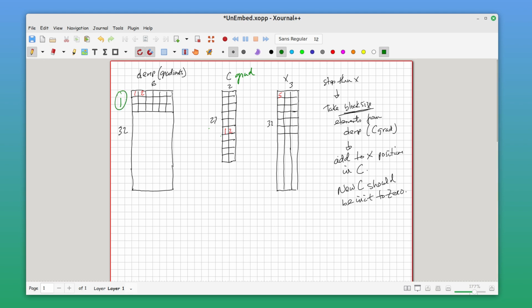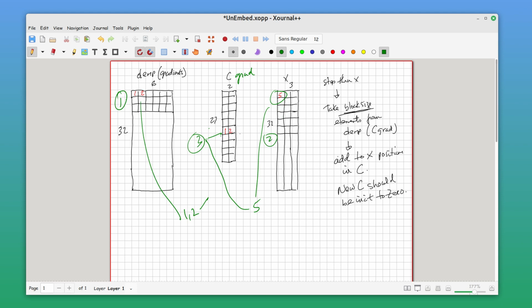Step 1: we take out the first 2 guys, the 1 and the 2, and then we figure out where to put them. We take the 5 out, go to row 5, and that's where we put them. That's step 2, then step 3.